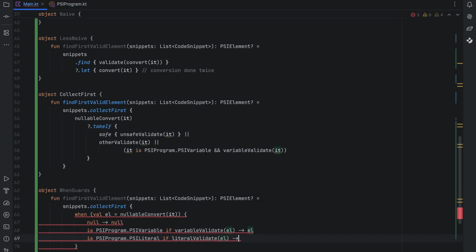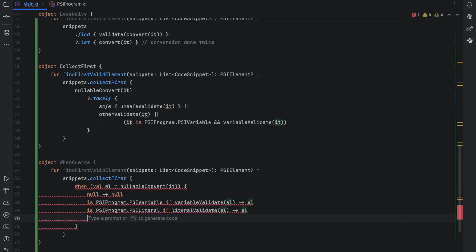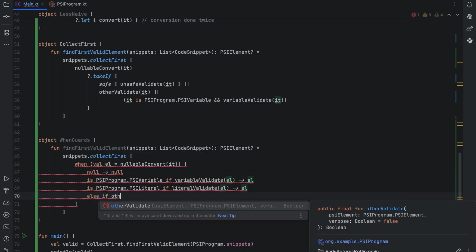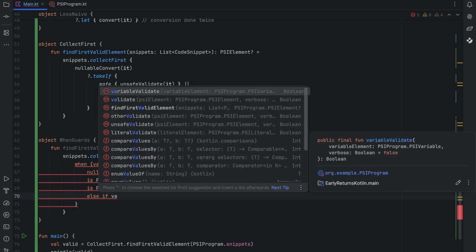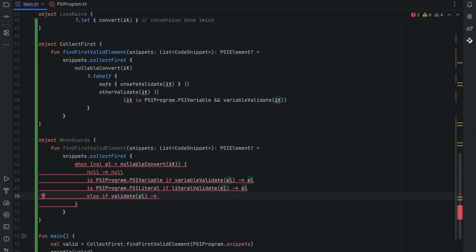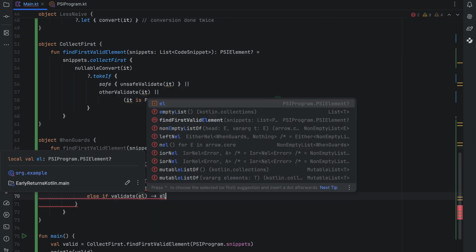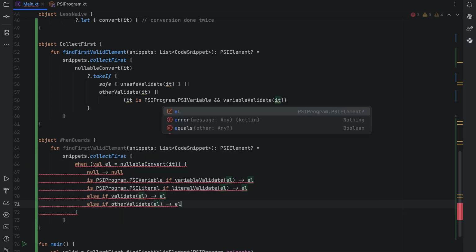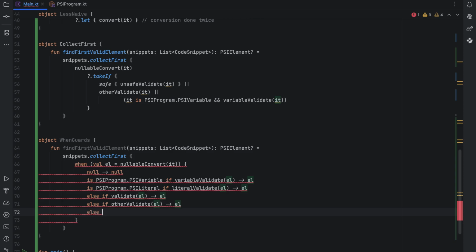Then we go line by line and check if the PSI element, which we know now is not null, so we no longer need to check for it, fulfills the given case. If yes, we return it. If not, we move to the next line again. For example, on the third line, we are now sure that the element is not null, but maybe it's a PSI variable.